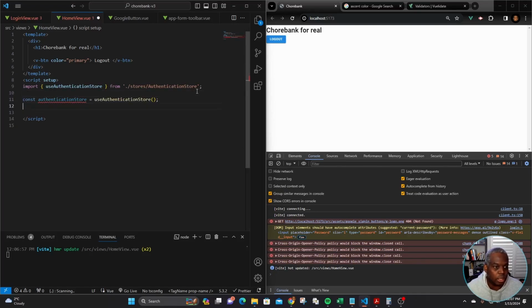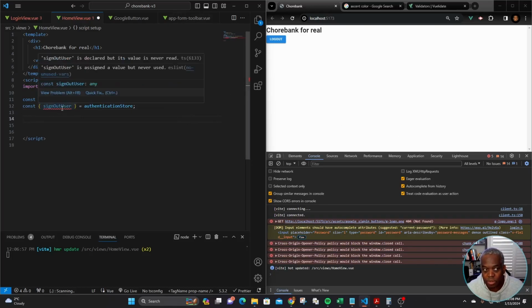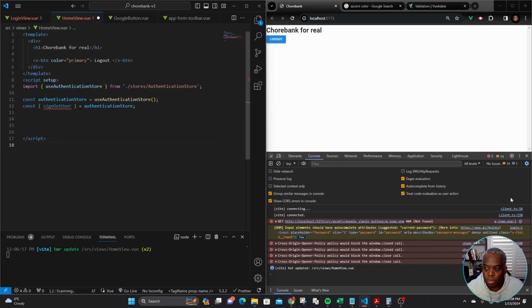We now need to declare it, and then get the actual function from Firebase that will do the sign out. From the Firebase store, the Pinia store that I've used to extract a lot of the Firebase functions, I have a sign out function, and it's just a matter of wiring this sign out function to this button and then doing some rerouting after we do that, right?